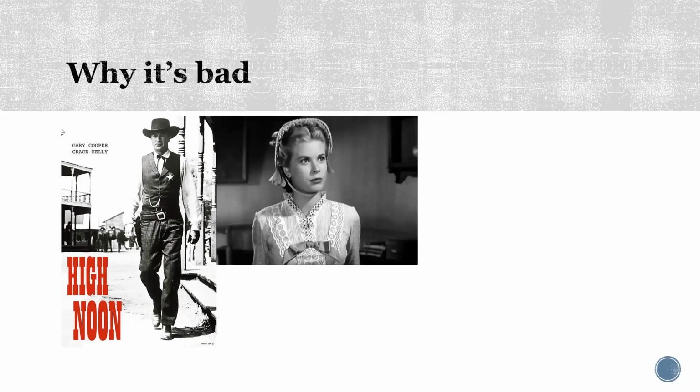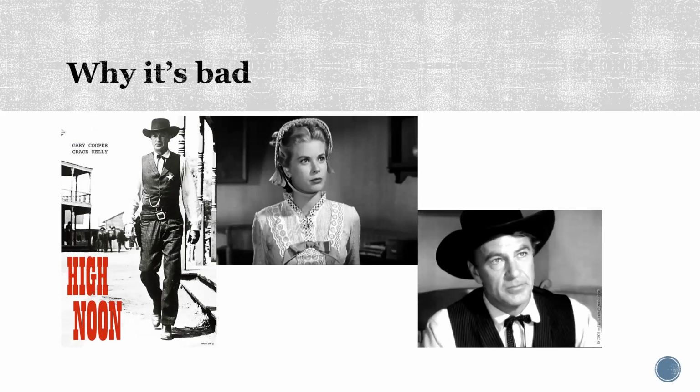And it involves, here's Grace Kelly's character here. Her name is Amy, and this is Gary Cooper's character. His name is Will. Now, Will has been for a long time the sheriff of this particular town. I think the town is called Hadleyville, but I'm not quite certain of that. In any case, he's been the sheriff for a long time, and he's really very sweet on Amy. But Amy is a Quaker. This is a religious sect. If you don't really know about the Quakers, go ahead and look them up.